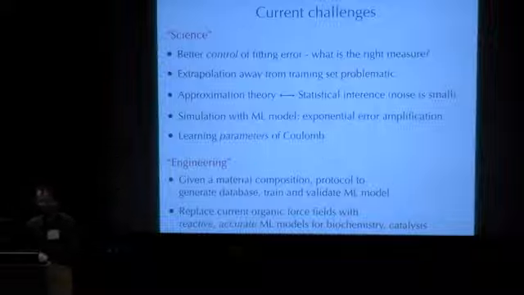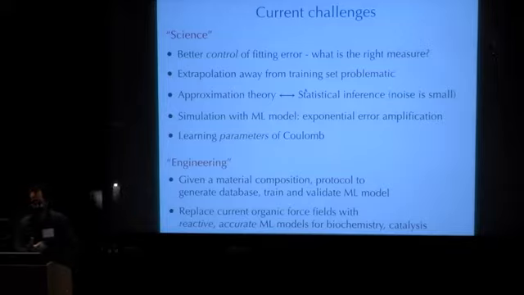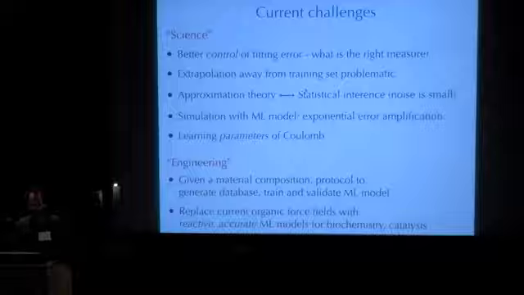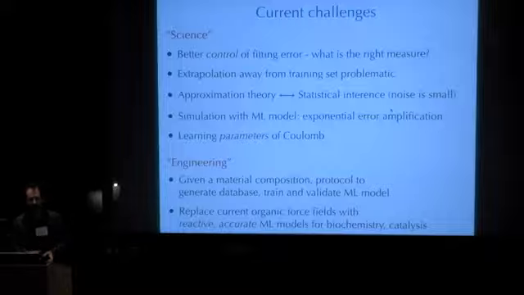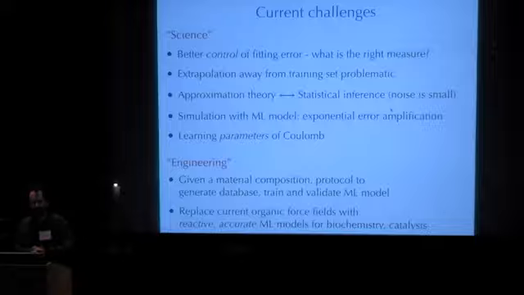Extrapolation away from the training set is problematic. Silicon is sort of the best case we have, and even there are problematic issues. And this sort of brings us to this dichotomy of, are we doing approximation theory? Should we be talking to people who have theorems about polynomial fitting and other linear basis fitting? Or should we talk to the statistical inference people?